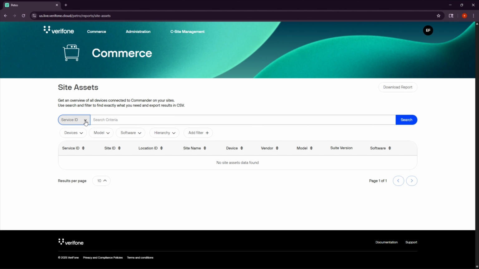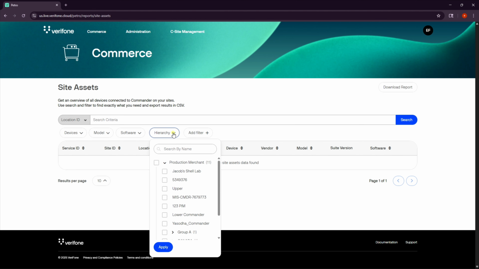To search by Service ID, enter the Service ID in the search field. To search by Site ID, select Site ID and enter the Site ID in the search area. Similarly, to search by Location ID, select Location ID and enter the Location ID in the search box.